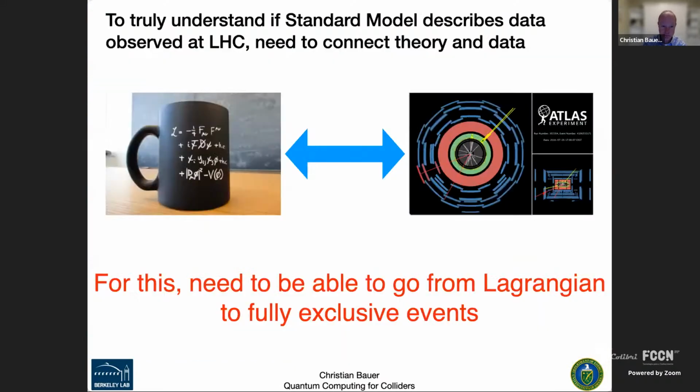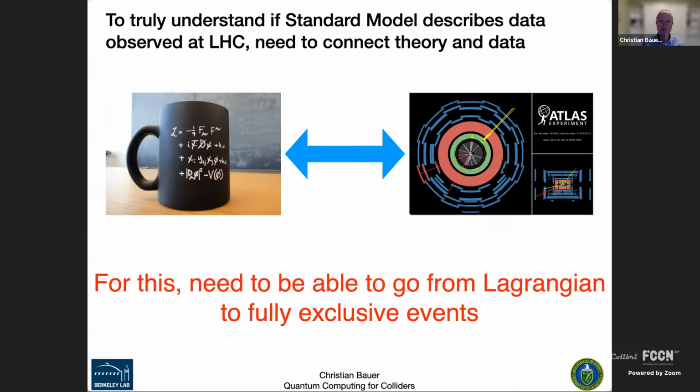Here you see the tunnel, and to truly understand the standard model, the main issue that we're having is that we know that the standard model, despite all of its successes, is incomplete. There's many observed phenomena, most prominently dark matter, that we know exists in our universe, but the standard model is not able to describe it. And there's other things like the baryon, anti-baryon asymmetry, and so on. So we know that the standard model is not actually describing all of nature.